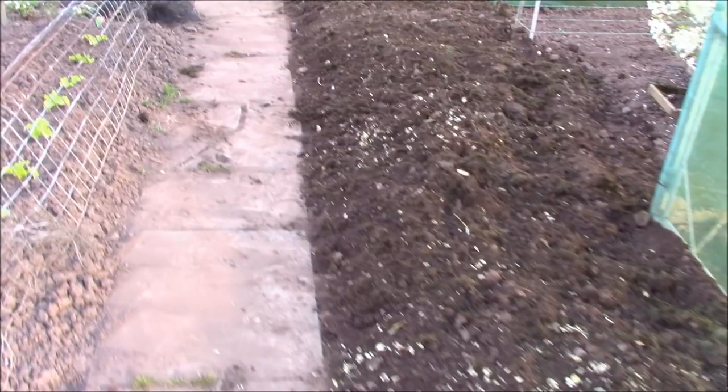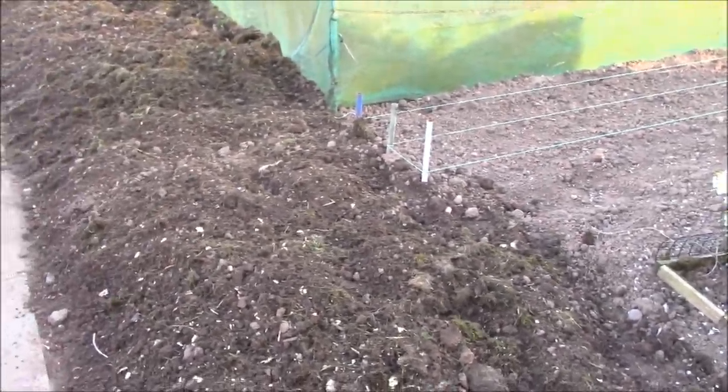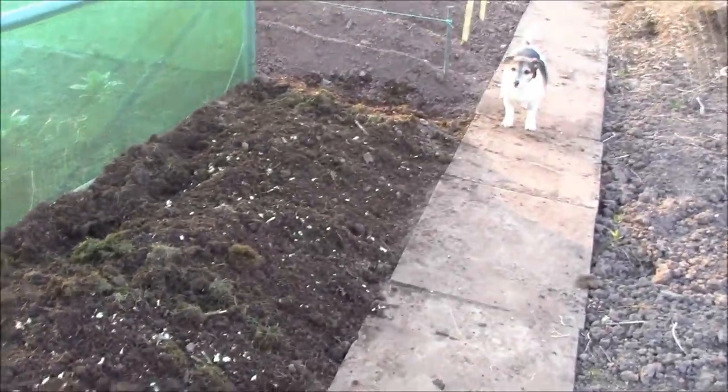Okay, so that's the ground all gone over. So I've gone over that a few times now, and basically that's mixed all of the grass, the chicken manure and the chippings and everything else all into the ground. As you can see, it's all nicely broken up now. At the minute it looks like it's in a bit of a hump, that will go down. At the moment there's a lot of air in there as well, so that will settle down over the next few weeks. But you can just see how much stuff has gone in there. It's made for a nice bed now.